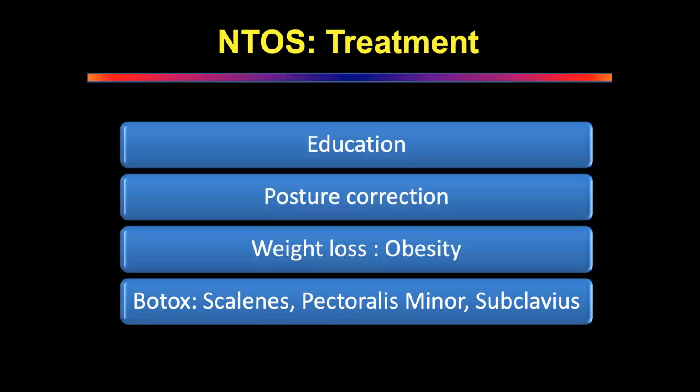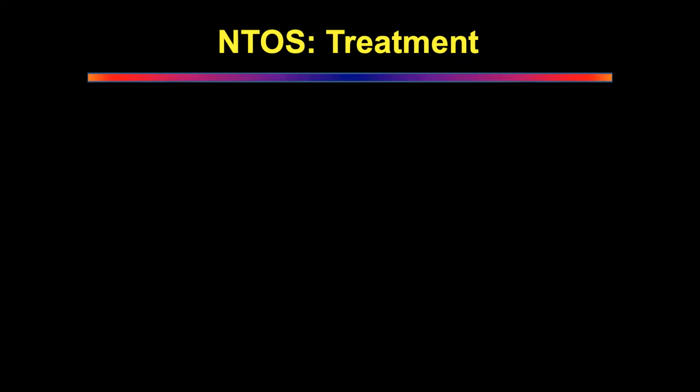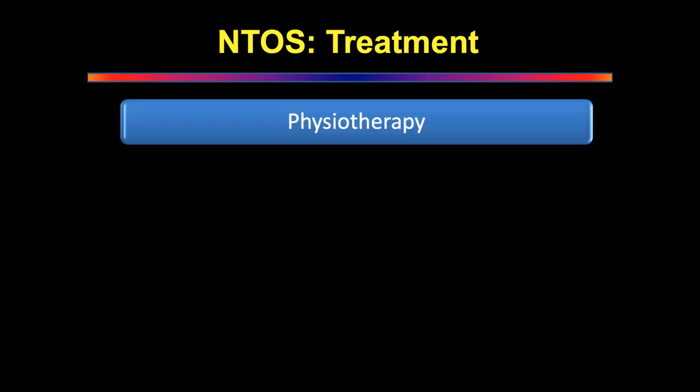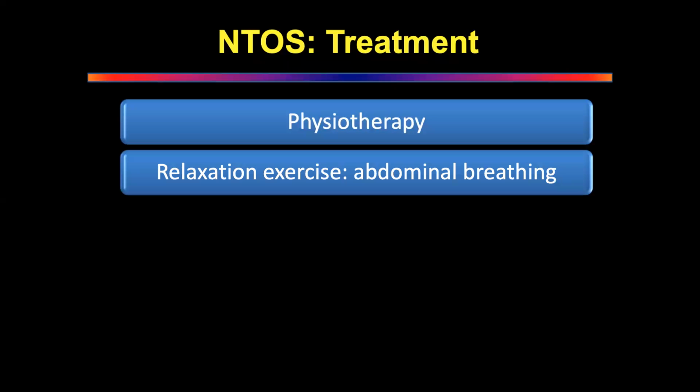Okay. So what is that called as? It is with the help of needle, that is electromyographic needle Botox injection. Yeah. So what is the technique called as? Chemodenervation. Okay. Chemodenervation. All right. So we spoke about physiotherapy. What else you can do? Anything else in addition to this? Relaxation exercises.